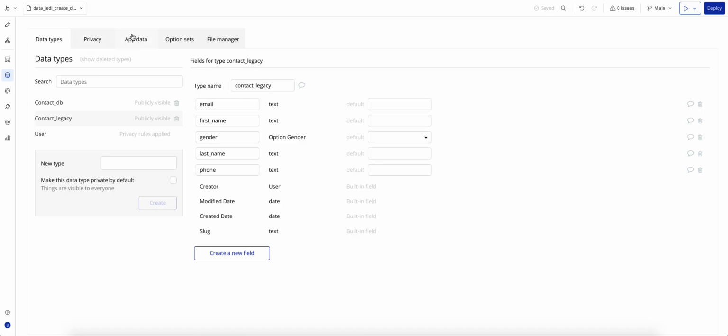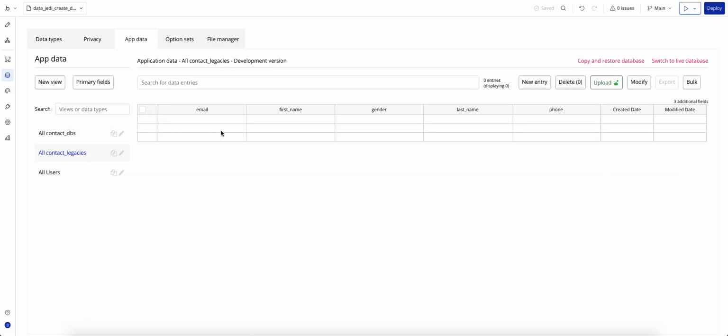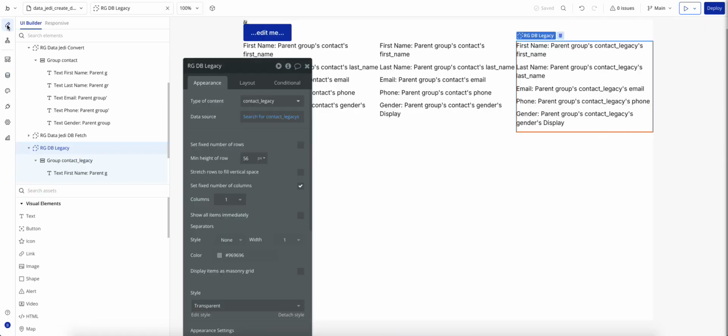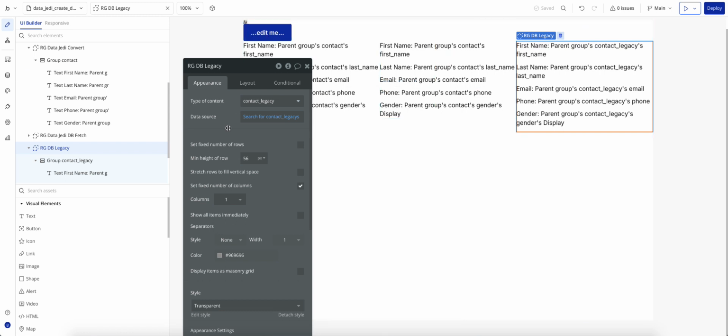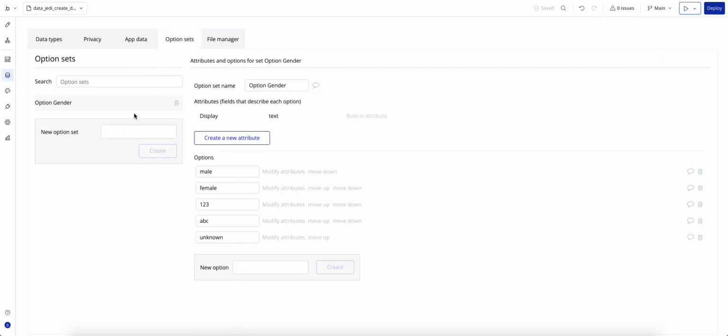But inside of here, you can see that we've got no entries right now. There's 0 entries. So basically with this design here, we'll see them immediately within the first repeating group because that's just an immediate conversion from the element on page load. And so that leads to great ways to basically update the way that we work with what are traditionally option sets in Bubble, right? How frustrating is it that still today, after how many years of option sets having been released, we do not have the ability to just bulk create them?